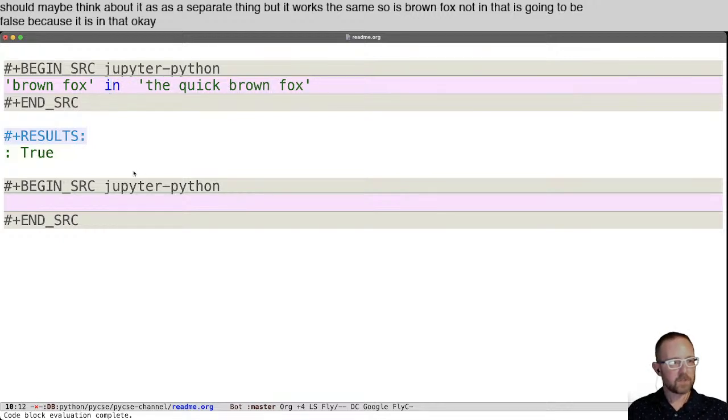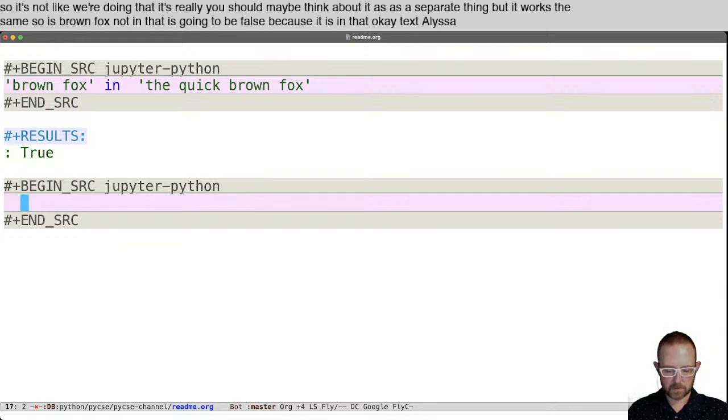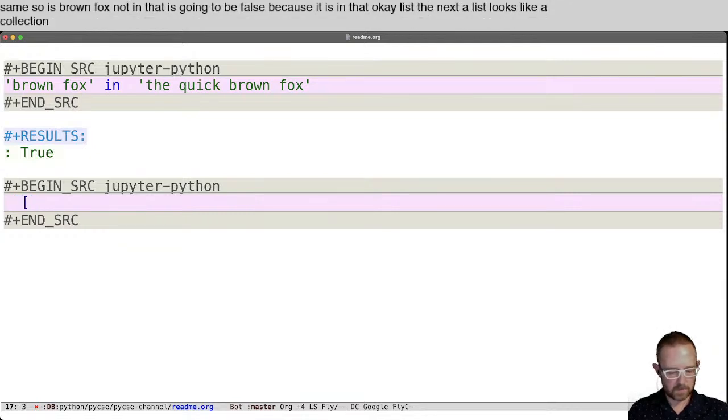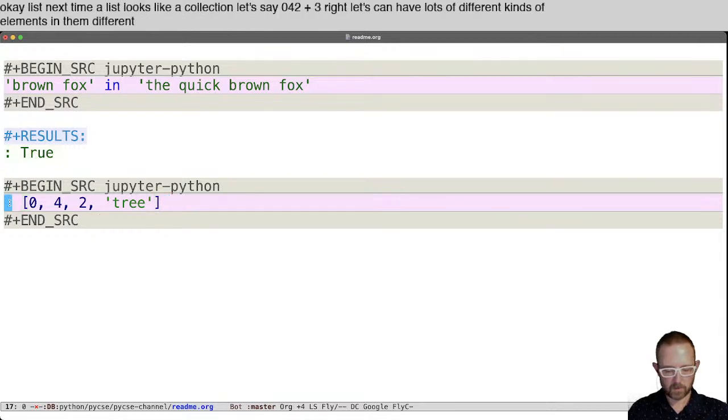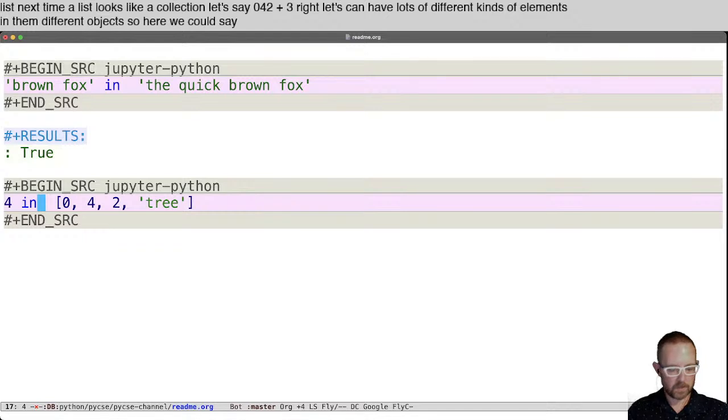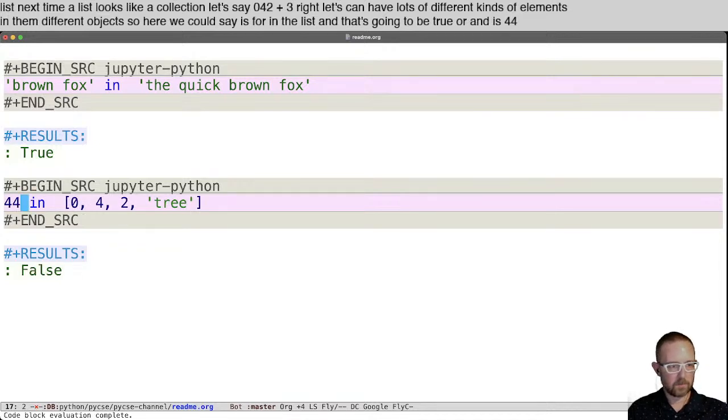Okay, let's talk about a list next. A list looks like a collection, let's say 0, 4, 2, and tree. Lists can have lots of different kinds of elements in them, different objects. So here we could say, is 4 in the list? That's going to be true. And is 44 in the list would be false.